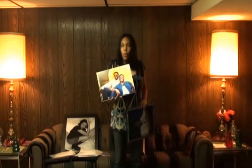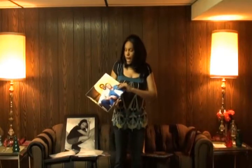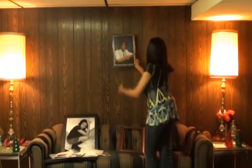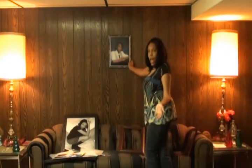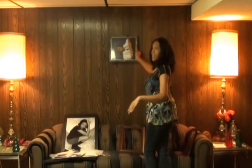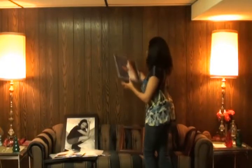The only reason I count this as a wall portrait, because realistically it's not a wall portrait, is simply because you can do framing with it, and you can do some great compilations on the wall, and we're going to talk about that in a second. But realistically, and I want to show you this, when you put this up on a wall with a couch and all this extra stuff, it kind of gets lost because it's so small. No matter which way you hang it, it's not that big. Especially when you're looking at it in conjunction with the couch and everything else on the wall, you're really losing that picture.